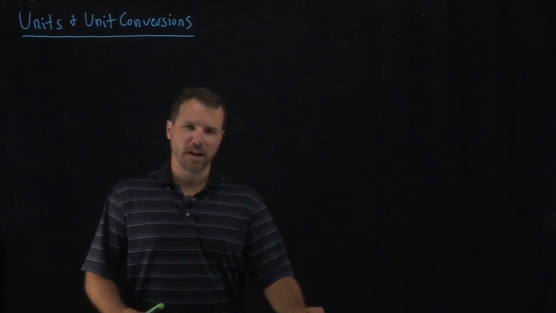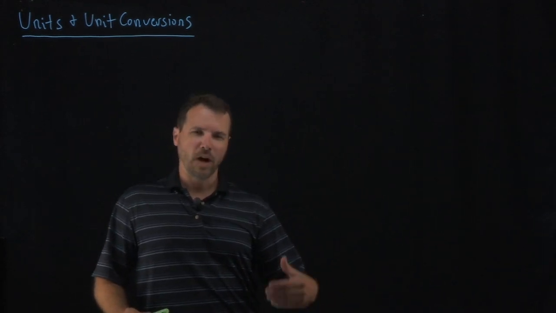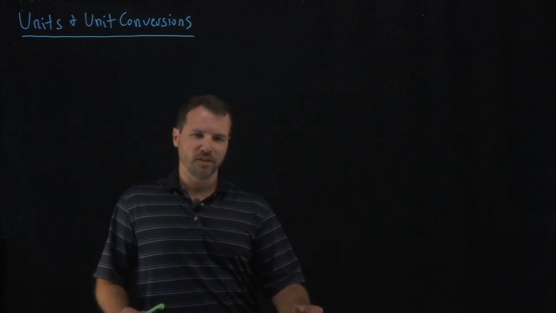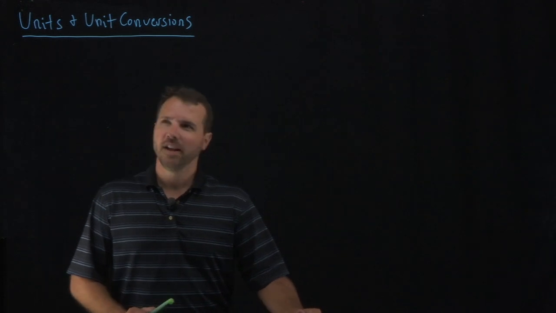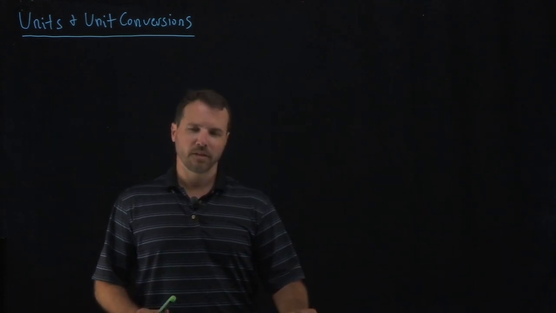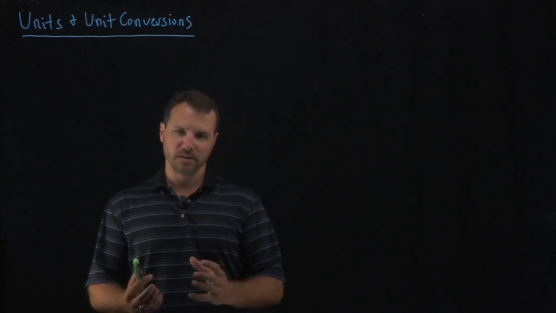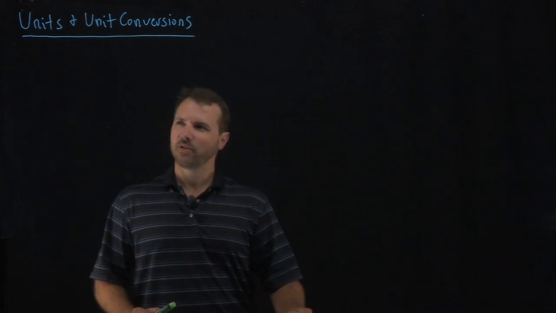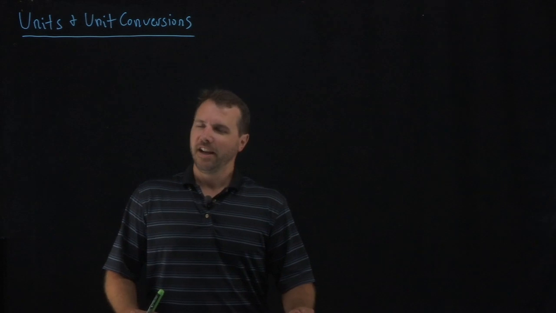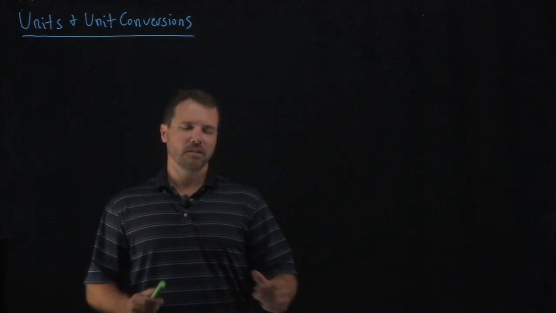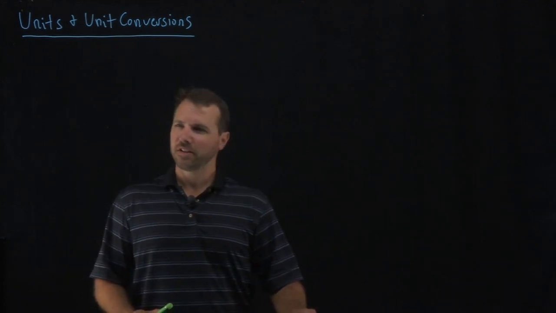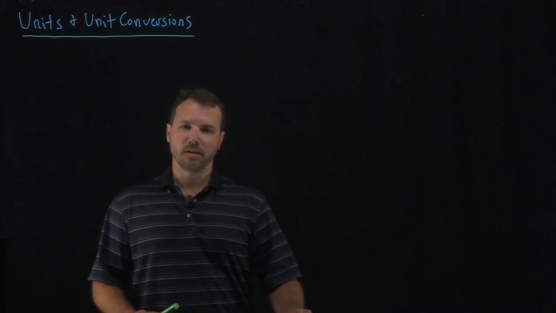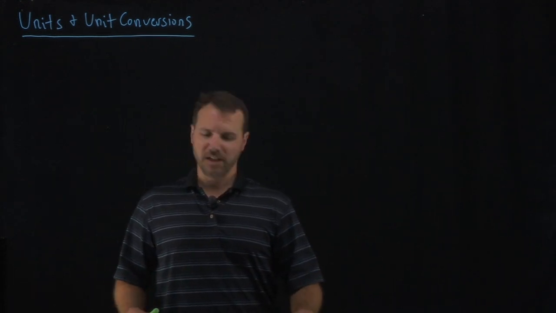Last time we talked about measurements, why we need to make measurements as a scientist or as a chemist, the different types of measurements we make, and we began to work a little bit with how we can manipulate those measurements, so talking about significant digits, reporting our measurements to the correct number of digits, and we began manipulating those calculations or those numbers that we measure in mathematical calculations.